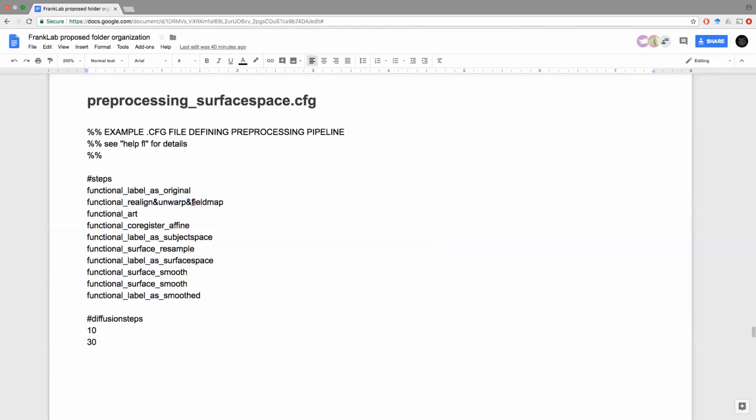Okay, so this is what you will run if you actually have field map information, and just remove that from your particular pipeline if you don't have field map information, even though it's not totally recommended to run surface level analysis if you don't have any type of correction for those distortions. Okay, then we run ART to identify potential outlier scans. That's the same thing as with volumetric data. And then we run affine co-registration. And this is trying to co-register your functional data to your structural data.